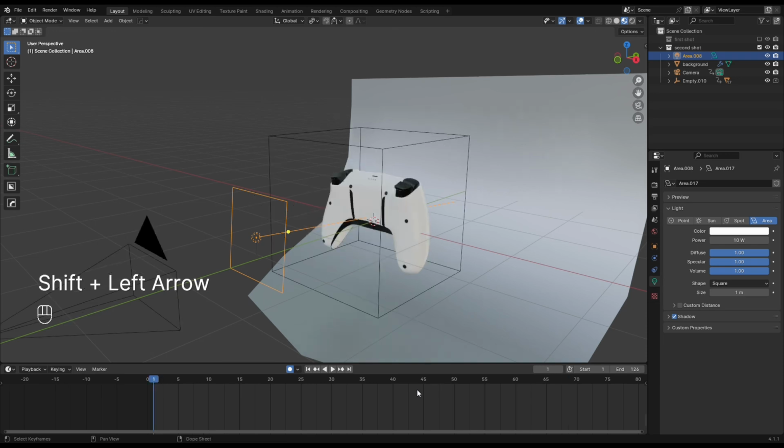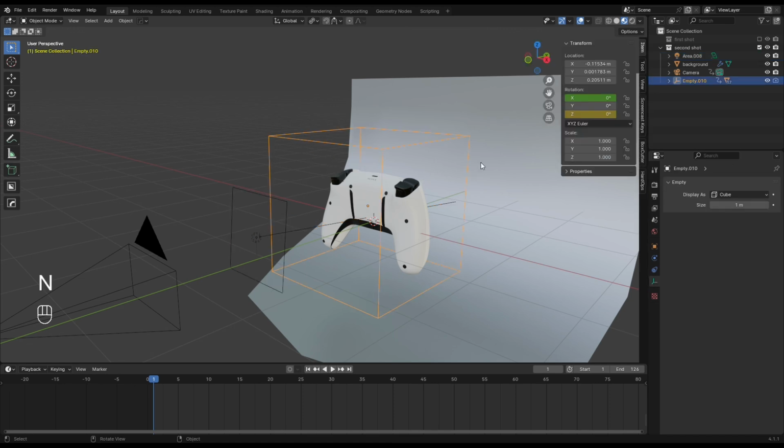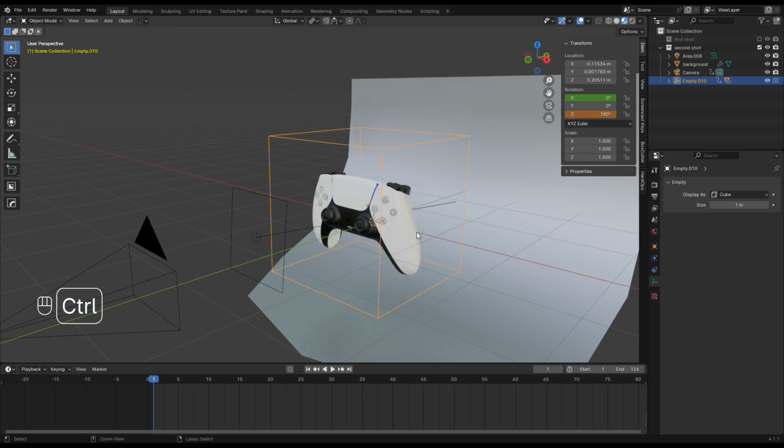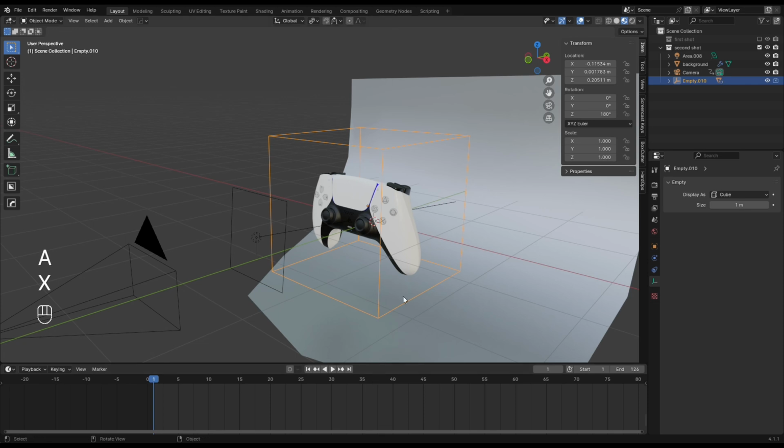I'm going to move the playhead back to the first frame, and let's turn off the auto keying for now. Select this empty, and I'm going to bring this tab out. Over here, I'm going to spin this by 180 degrees. Let's apply scale, and I'm going to delete these keyframes.